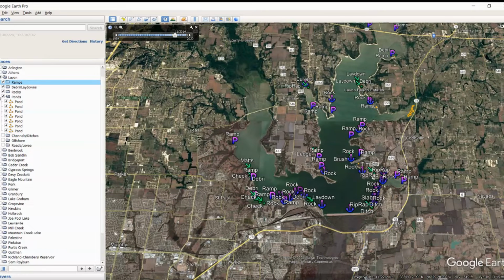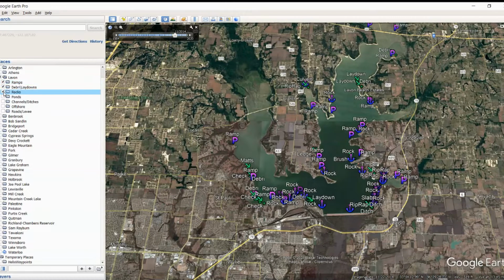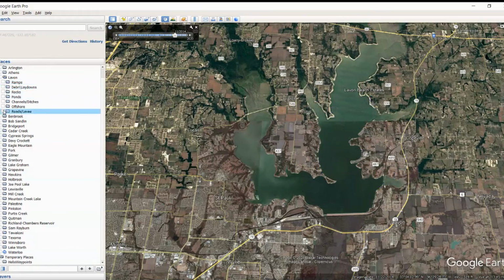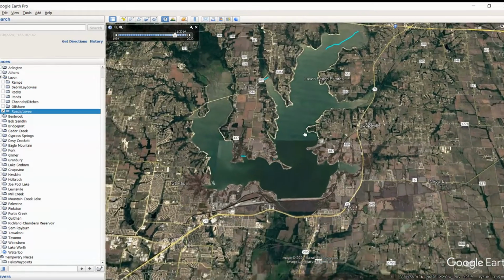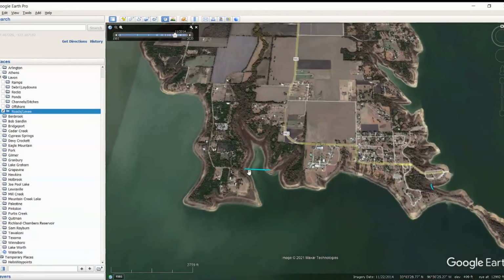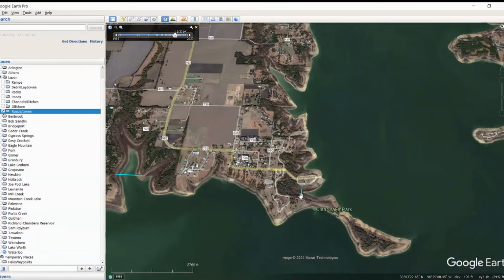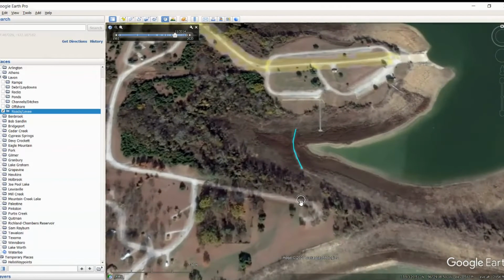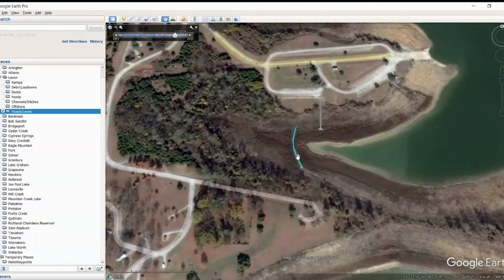So now the next thing that we have to focus on would be really channels and ditches. But I also want to show you these roads too. So didn't find too many roads on here. Really, the only road I think I found, or I guess there were two, there's three. There's one right here that's marked. So check and see if you can find anything around that roadbed. Also right here in this little cove, there's a little roadbed that goes through here that you could check out.